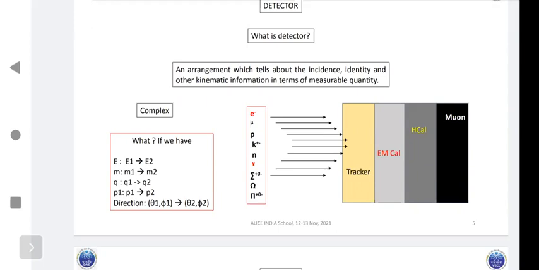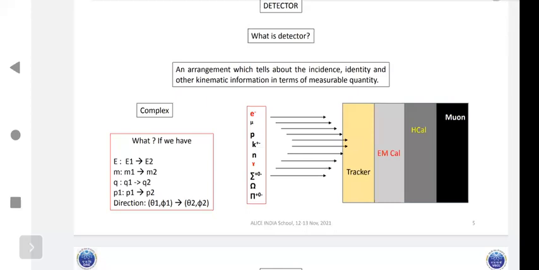And then comes the H-cal, the hadronic calorimeter. Why is it sitting after the electromagnetic calorimeter? Because the chance of nuclear interaction is less probable compared to electromagnetic interaction. Can anybody tell why the chance of nuclear interaction is less compared to electromagnetic interaction, though the nuclear interaction is stronger? Anybody? No? Okay, maybe you know, but try to explain this.